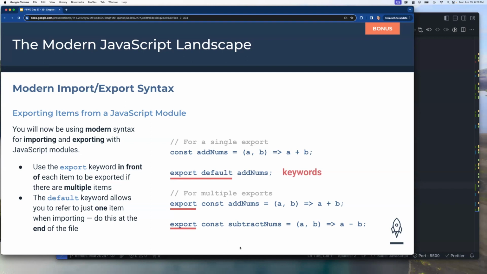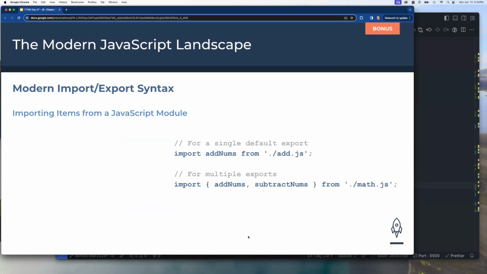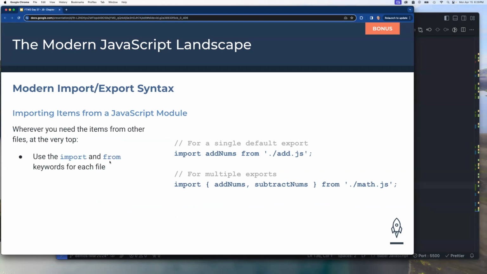So on the import side of this, what do you do once you've exported them like this? At the very top, you're going to use two keywords in conjunction with one another, import and from. And if something was the default export, you can just refer to it by name directly. So when we had our example of addnums being the only one, with export default in front of it, we can import addnums from add.js, no problem.